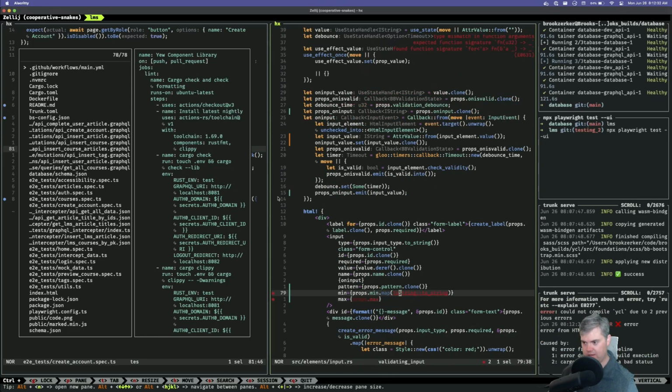Now what? Type mismatch. Expected function signature U32, found function signature 4A. Onto toString. So run toString off of this.